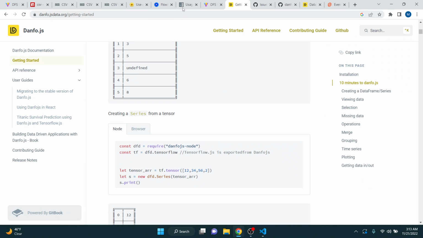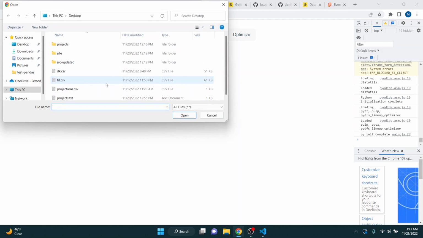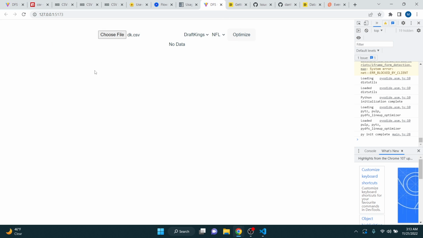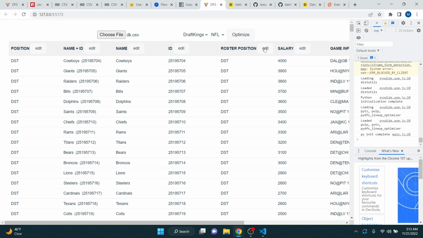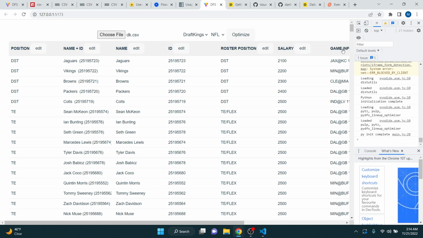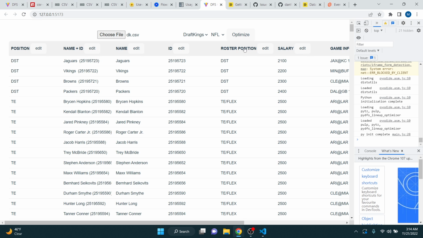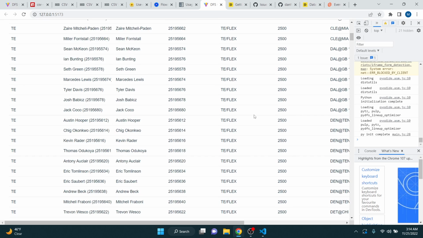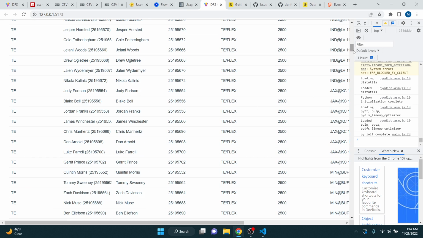What else can we do with this thing? Could do like duplicate sort.